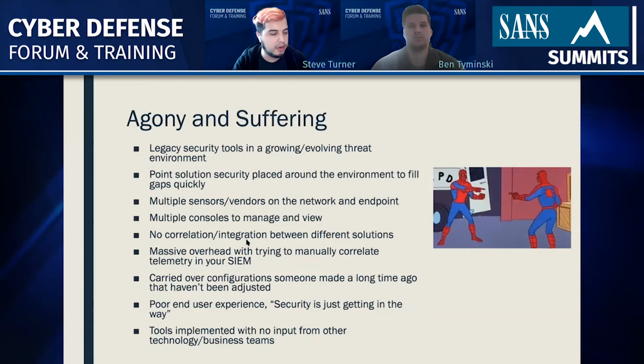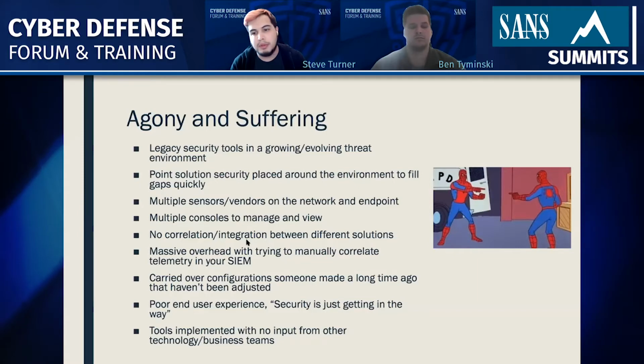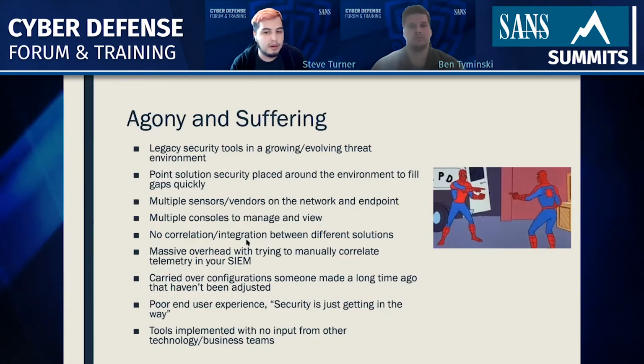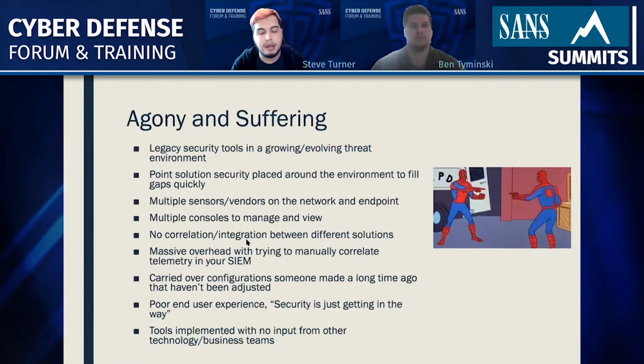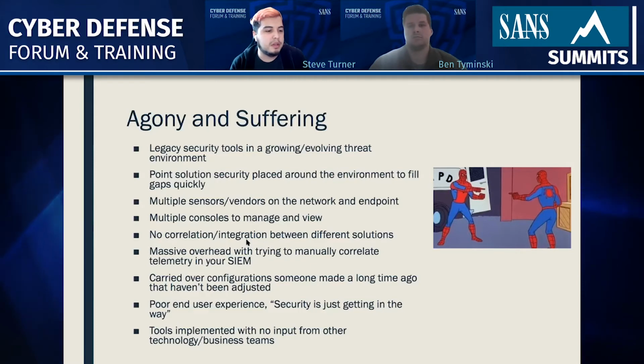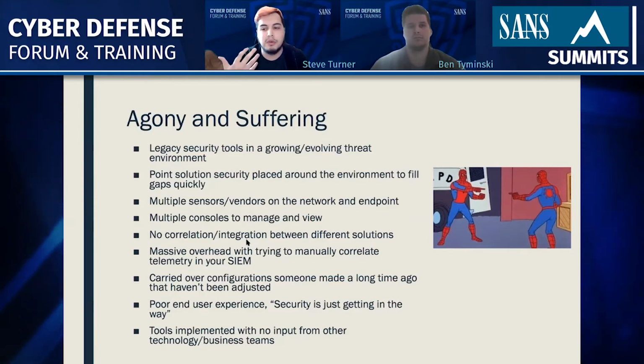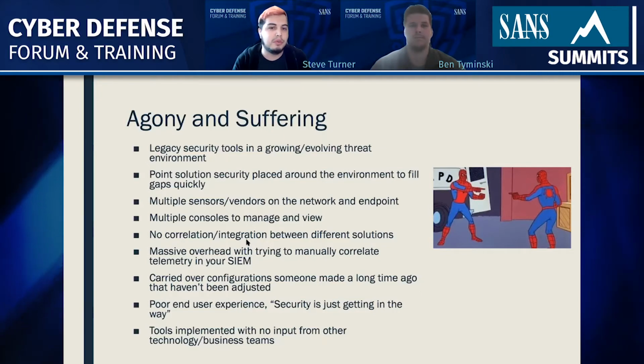You're like, oh my God, this is the end of the world. And then going hand in hand with that, as those tools were implemented, you never went back and asked the other technology teams, are we impacting what you're doing, or are we causing issues throughout the environment? Are these tools stepping on each other and messing up the telemetry that we're getting back, that we're trying to correlate against? And did we even bother talking to some of these other business or technology teams throughout the organization to get their input on whether these tools make sense, or if that was the right thing to implement?